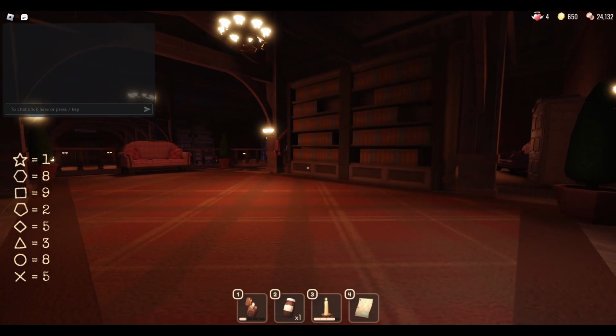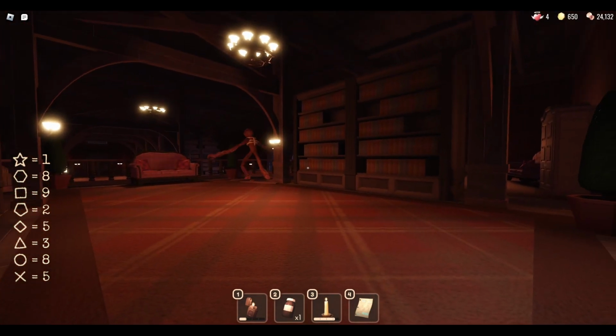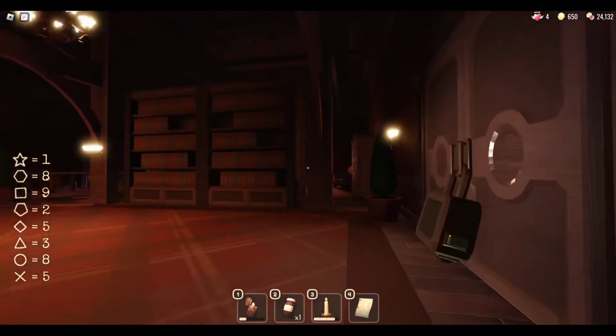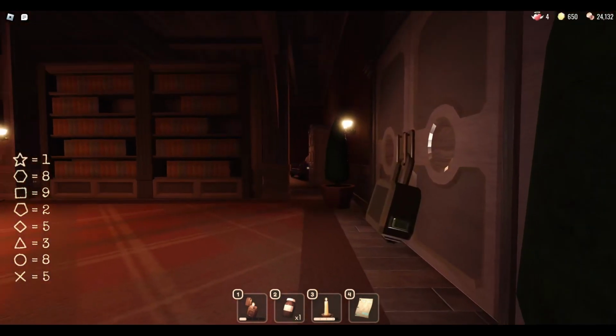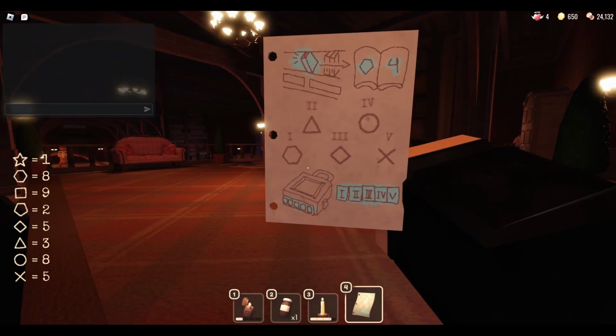So there's Figure, by the way. He's going around, I think. No, he's going back. He'll usually go this way, but sometimes he can go around. If he goes around this way, he won't get you. So don't worry if you're all the way in the corner.